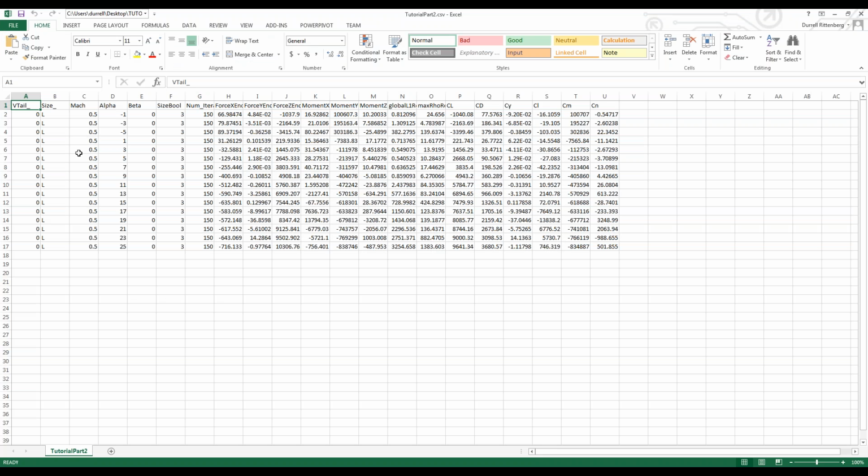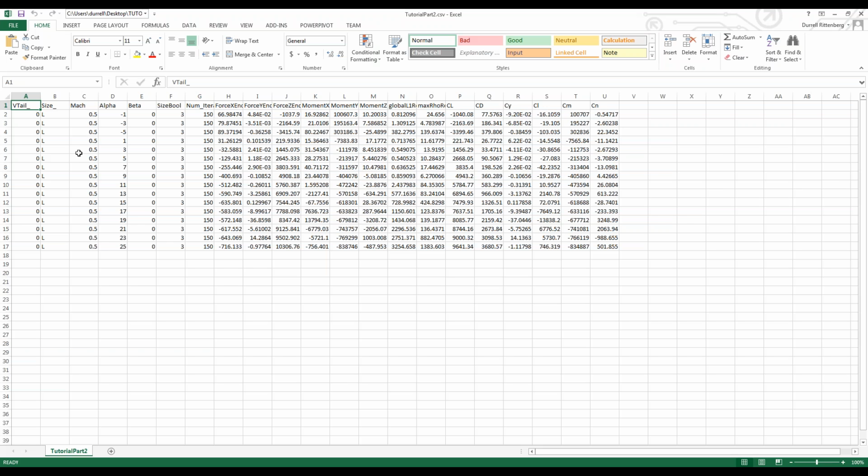Okay, so as you see, we have V-tail, which in this case is the angle of the tail. The size, this is the relative size. The size of the rear tail we're looking at is 750 square feet. It's the large tail section. The Mach that this was run at, in this case, is a constant Mach of 0.5. We're doing an alpha sweep from -5 to 25, and beta staying at 0.